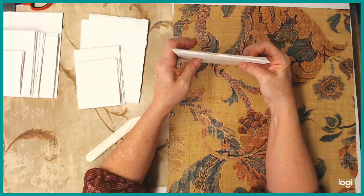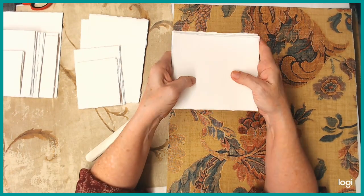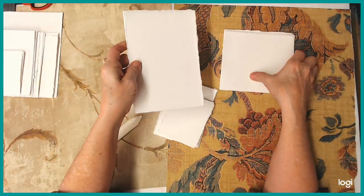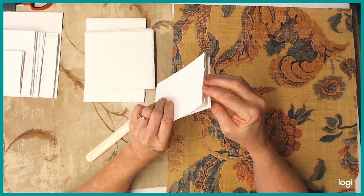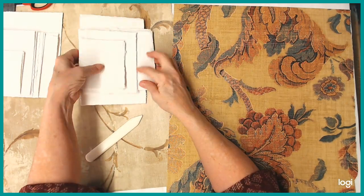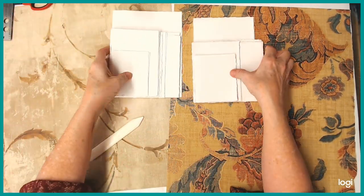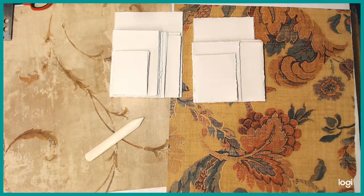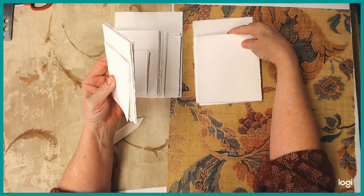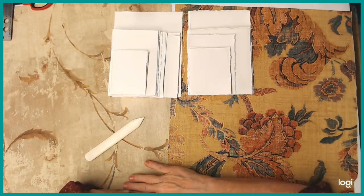Let's see if those are the same. Yeah, they are pretty much the same. Well, not exactly. So we've got 6, 8, 9, 10, 11, 12, 13, 14. So we got 14 out of each side. Even though they're all a little bit different, I guess I could turn these like that. It doesn't matter. They're all still a little bit different.